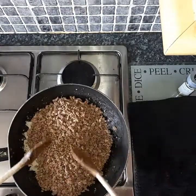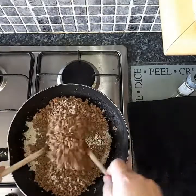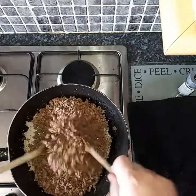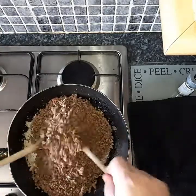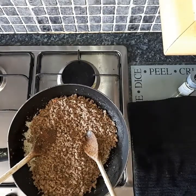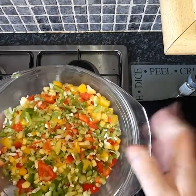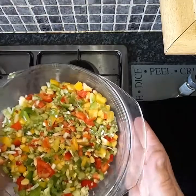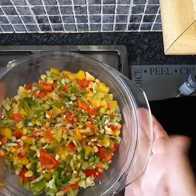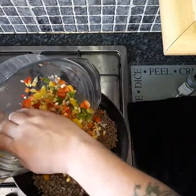Excellent. Right, next I'm going to add the finely chopped spring onion, the finely chopped bell peppers, and some sweet corn. That's going to go in there. So here we go. But let us just take a moment to look at that. Isn't that fantastic? Wow. Lovely. Right then. Let's add those.